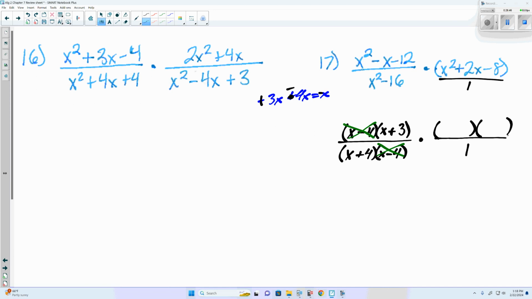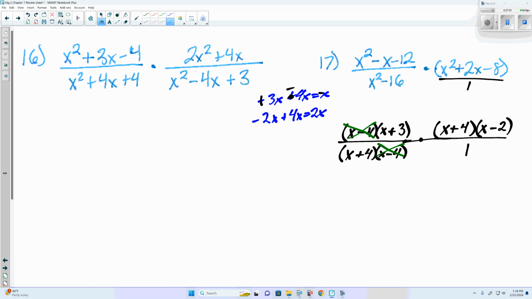Now we're left with x squared plus 2x minus 8. Third term's negative, so our signs are opposite. Factors of x squared are x and x. Now our factors of 8 are 1 and 8 or 2 and 4. 2 and 4. Which one's positive, which one's negative? 4 positive. Because if the 4 is positive, we now have x plus 4 on top and bottom, so they would simplify, yes? And if we checked it, x times negative 2 is negative 2x. 4 times x is positive 4x, giving us a positive 2x as our middle term. Yes?